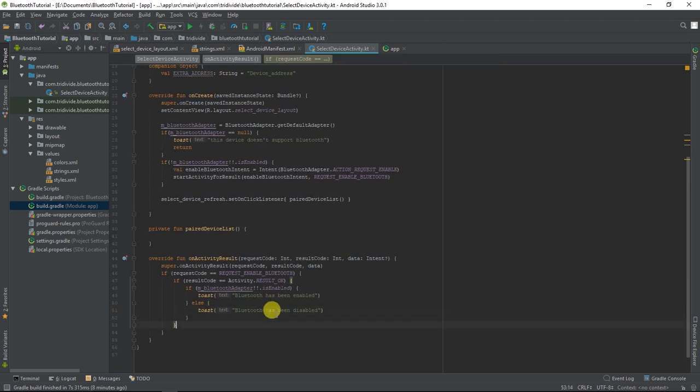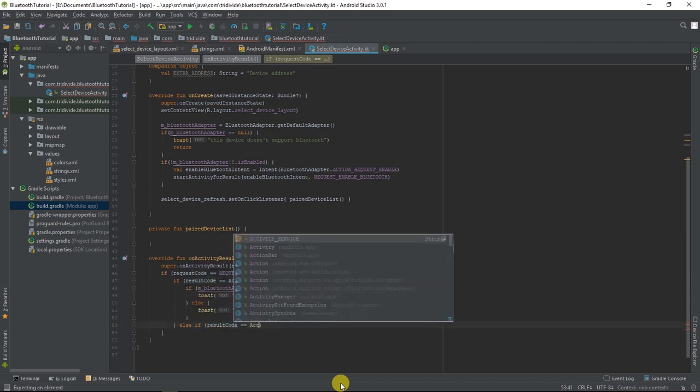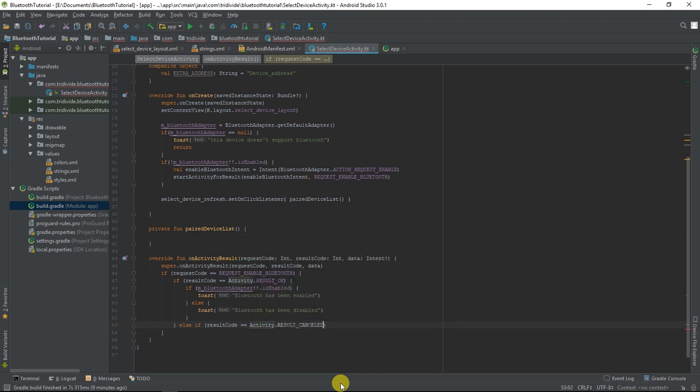Okay, so the next thing we need to do is an else on whether the result code is not result okay. So what we would do is an else if result code is equal to Activity.RESULT_CANCELED, then what would have happened is that Bluetooth enabling has been cancelled.